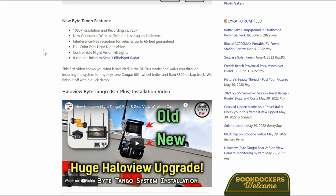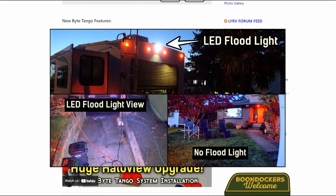But just in summary, the cool new features are you have 1080p resolution versus the old 720p, and that's including the recordings. New generation wireless tech for less lag and interference. Interference-free reception for vehicles up to 65 feet guaranteed, so you no longer need that repeater box that some cameras need. Full-color dim light night vision, which I showed in the first video.